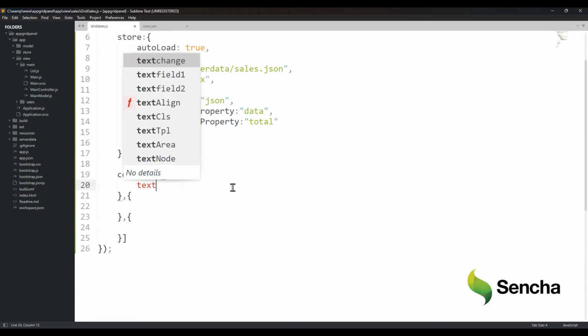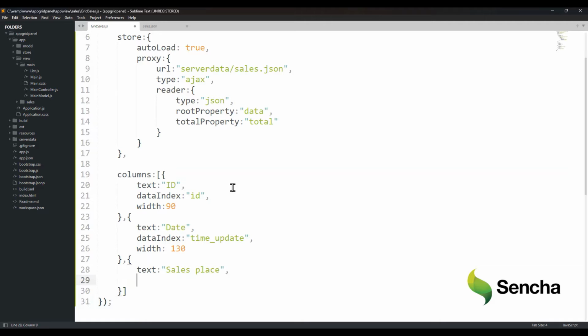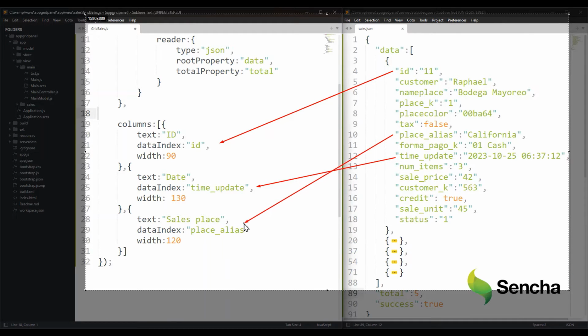Now, let's build the array of our columns. To do this, we need to declare at least the header text of each of the columns, the dataIndex within the store, the source of the data to place in this column, and optionally the width in pixels. We will do it at least for the 3 columns that correspond to the ID of the sale, the date and place of the sale record. It is important to note that this data is a string type. We clearly see it in the date, which later we need to interpret to give a proper treatment to the data. But for the moment, it is enough for us.